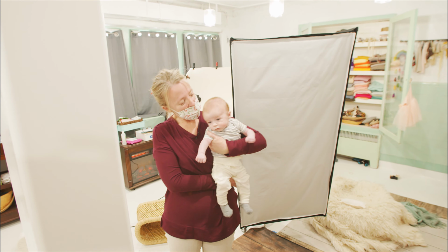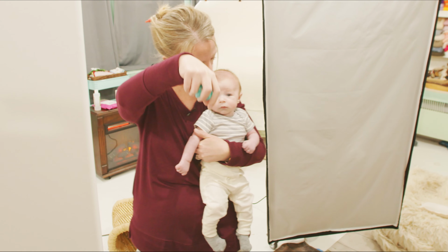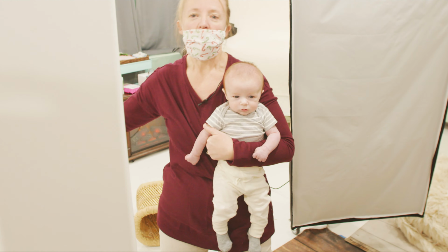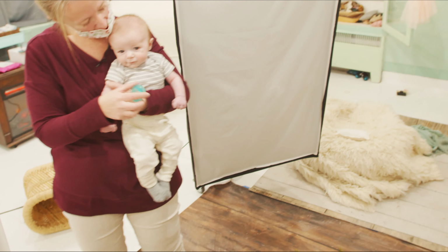There we go. So there's our four poses. We still use the beanbag. We use the flokati, shooting down at him. Our cool little chair that I totally just flipped across the room. And shooting down in some of the baskets, as long as they're padded and stuff.